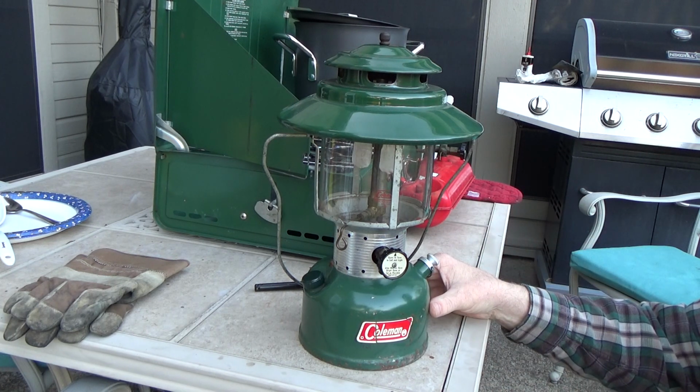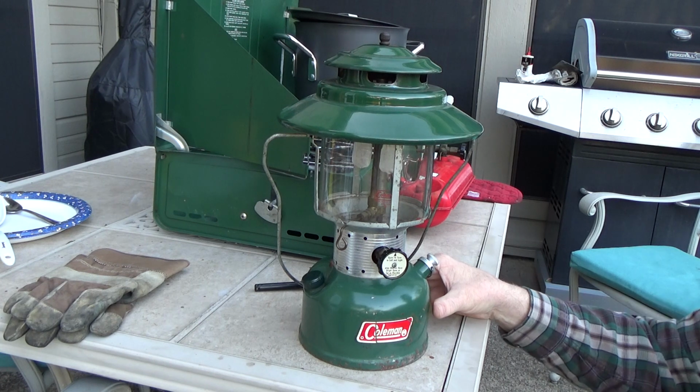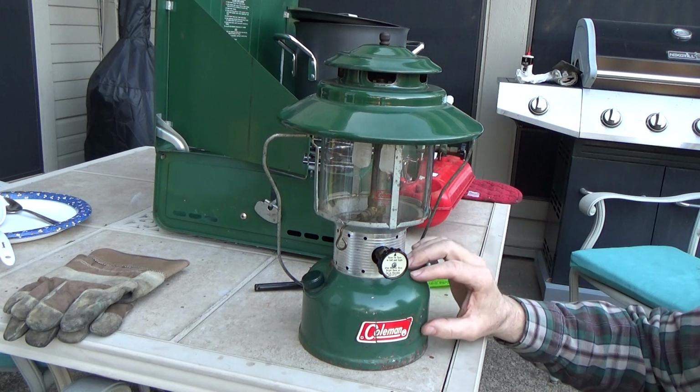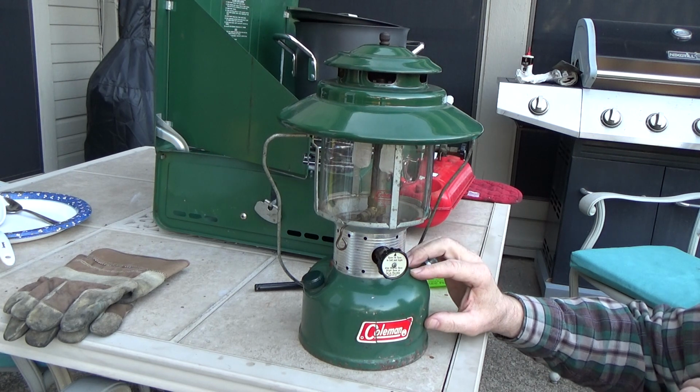The thing is, there was someone on YouTube, Frank, I can't remember his last name, but he has a website called Old Town Coleman. I think Frank Bebb, and he ran unleaded fuel in one lantern, and regular Coleman fuel or Crown naphtha white gas in another one. I forgot how many fonts he ran through that lantern until the generator clogged up. It was quite impressive, the amount he ran through there.